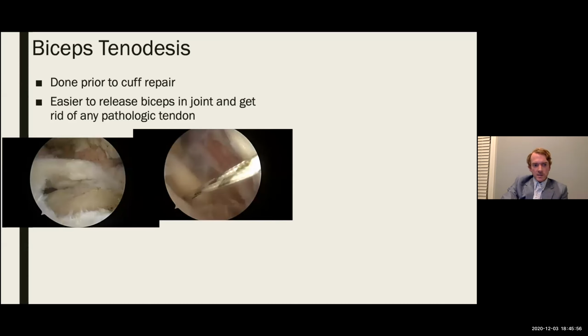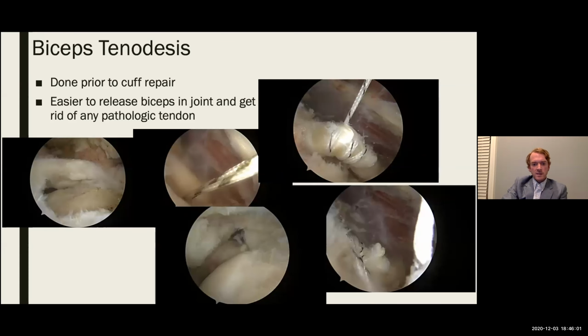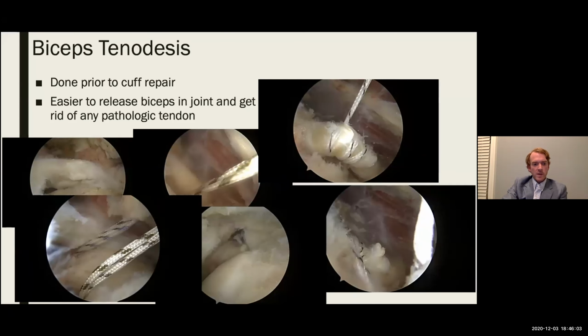Yes, in this case, as you see the tear there, I go directly down to the biceps, get a hold of the biceps tendon, and then release it within the joint, and then go back and make my tunnels to repair it.